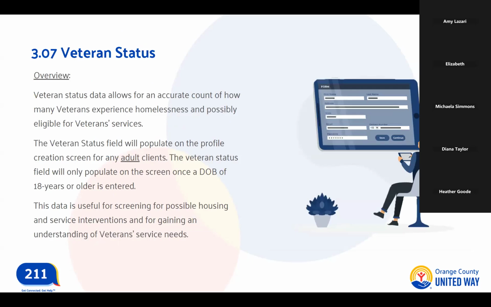Veteran status. Veteran status data allows for an accurate count of how many veterans experience homelessness and are possibly eligible for veteran services. The veteran status field will populate on the profile creation screen for any adult clients. The veteran status field would only populate on the screen once a date of birth of 18 years or older is entered. This data is useful for screening for possible housing and service interventions and for gaining an understanding of veteran service needs.